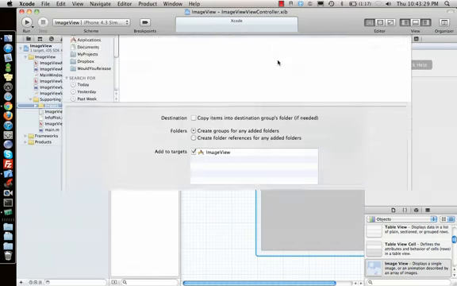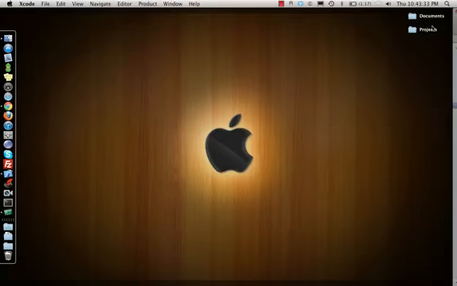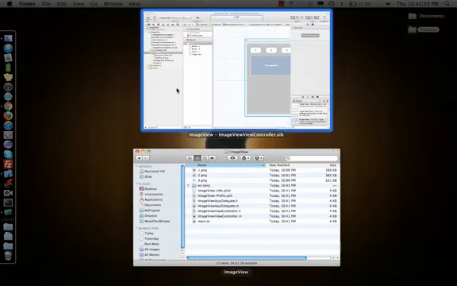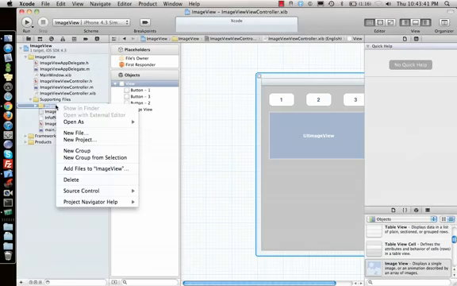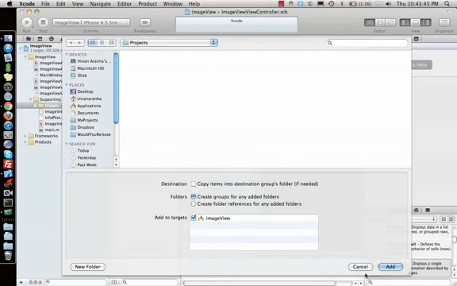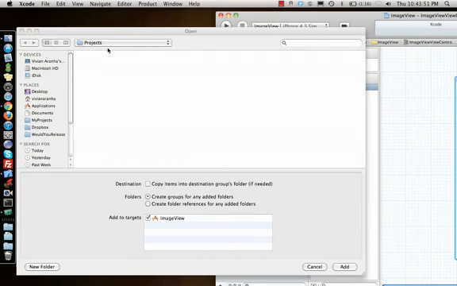Let's go back to our images. Let's see if it recognizes the file. Still nothing. See, I created it inside this folder. You can see it here. You can know why it's not recognizing it. Cancel. Let me just drag and drop this.